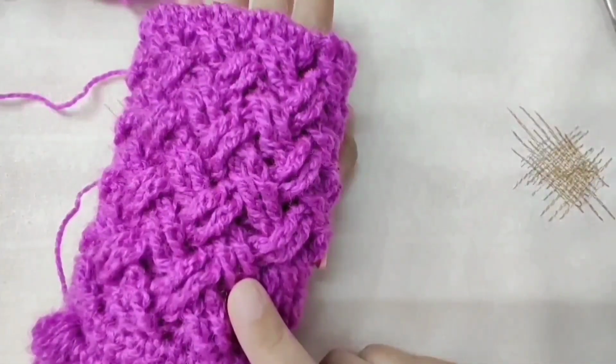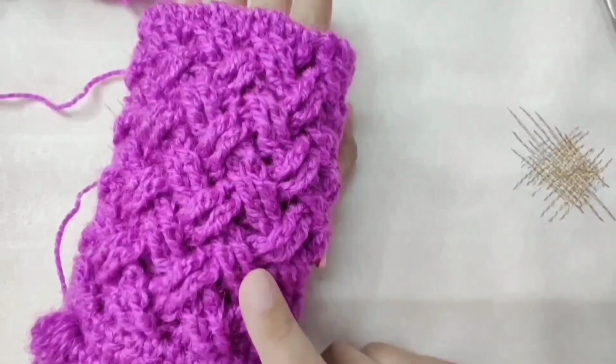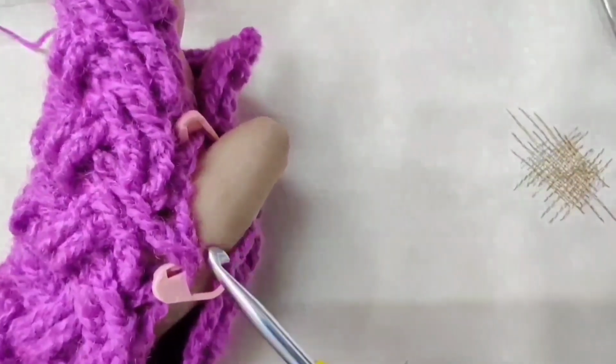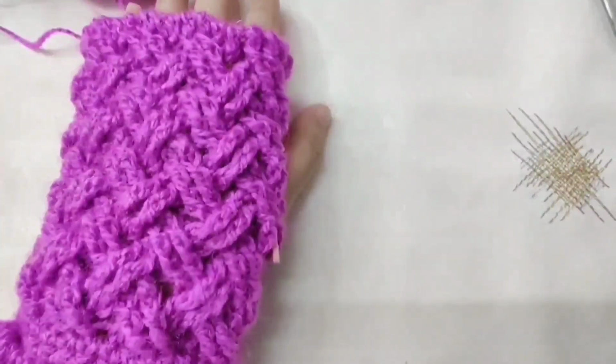Before we sew the wrist warmer shut, we are going to decide where the thumb hole lies. So we are going to take this and wrap it around our hand. Next we are going to take 2 stitch markers. Just below and just above the thumb we are going to mark the stitch markers. This is the area we will not sew together.